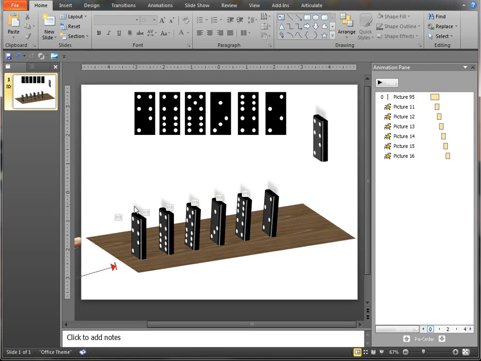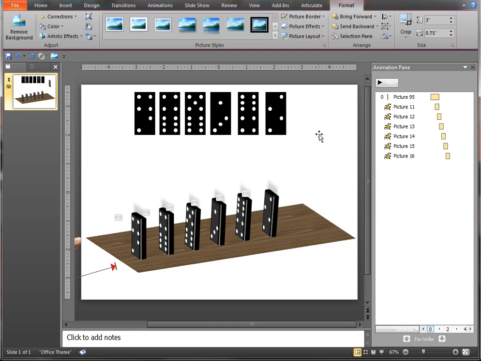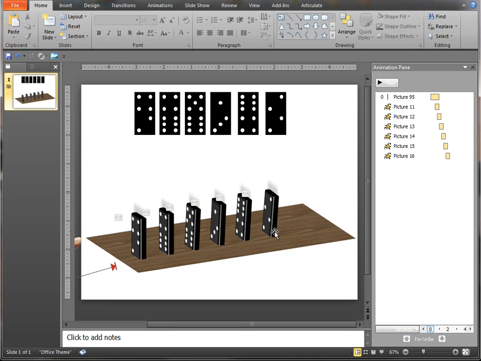Now you can see the shadow is a little off here, so you may want to turn the shadow off or work with the shadow options, but for the screener, I'm not going to do that. So I repeated that process to create each of the dominoes that you're seeing here. Once done, I lined them up on the screen.